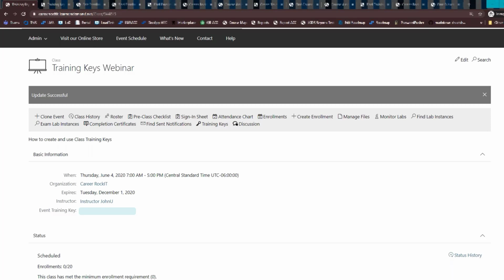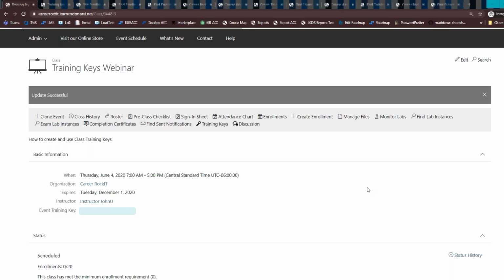One other thing to be aware of is that since this key is just usable by anybody until you hit the maximum number of students in the class, sometimes you'll have a user who will register and enroll, and then they either get out of their account or get bumped out, and they come back in, and instead of using their username and password to log in, they use that key again, and they can't use the same user account because it won't allow you to. You must have a unique email. So they'll create another user account, and then you have one user who has 2 enrollments in the class.